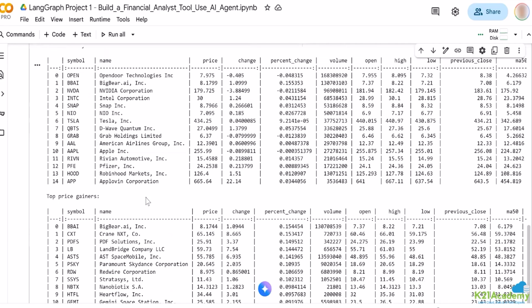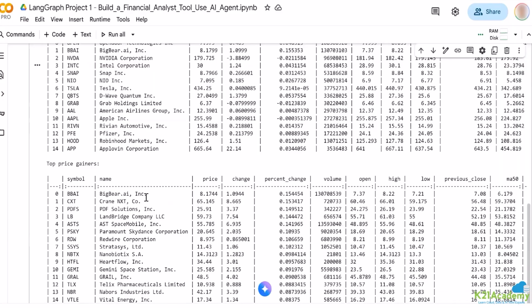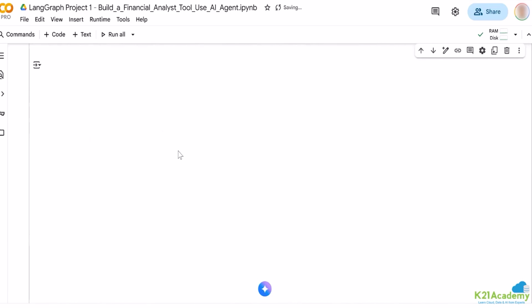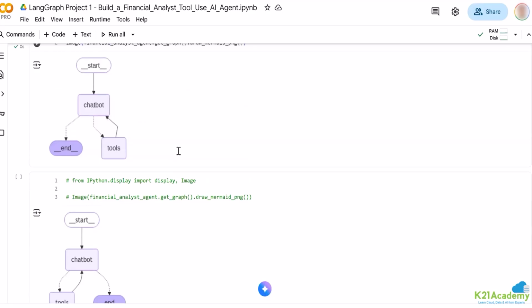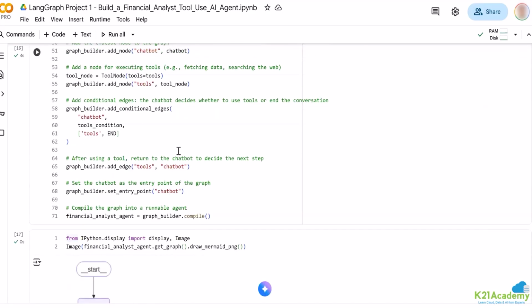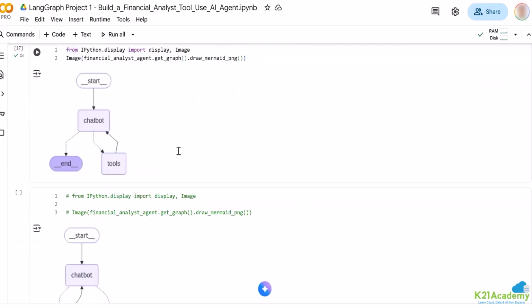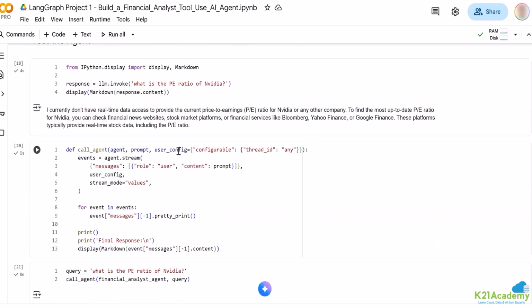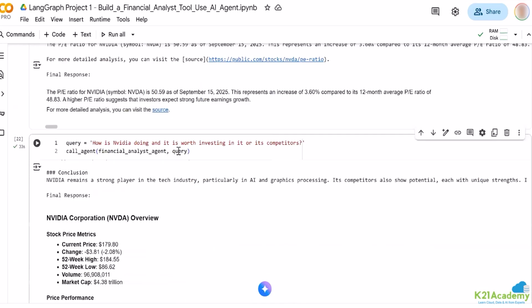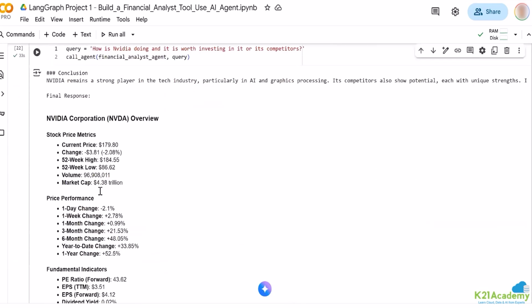These are all from today, or until yesterday, in fact, because this is not the real data. This is the data until yesterday, I guess. Okay, I think we are done. That is the answer. So this is the final response.